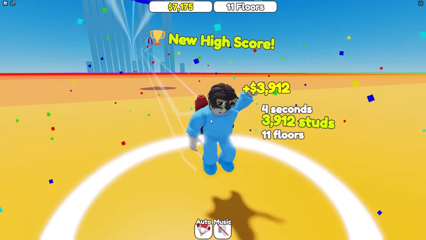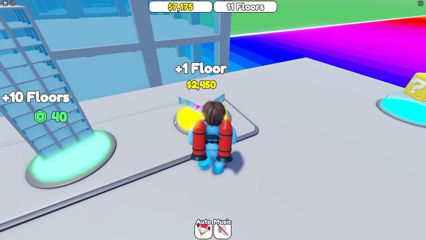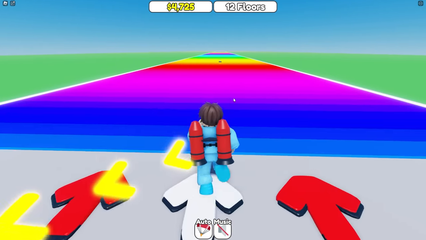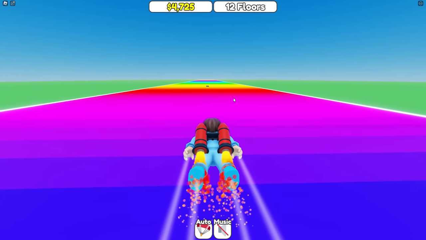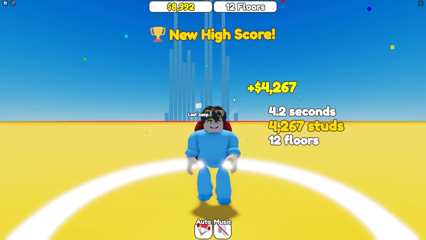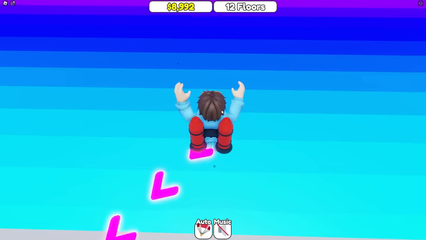We went farther. And I got $4,000 from that skydive so I could up the floors again. And it looks like we could upgrade the jetpack and get even more overpowered. So let's go. Oh my gosh, I am going so far. I love the animation that it does. It's so cool. I'm going to go again.